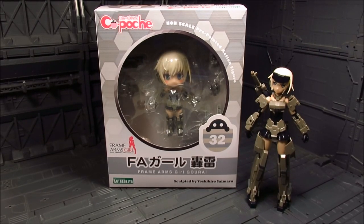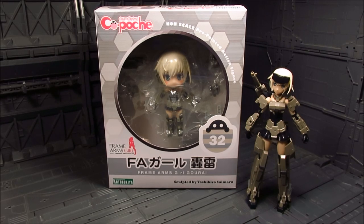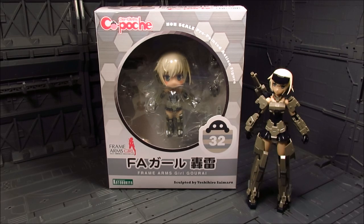This is going to be a review for Kotobukiya's Cu-poche line. Hopefully that's how you pronounce it. Cu-poche or something. Frame Arms Girl. So this particular figure line, I've seen this around and they've actually made a lot of other characters out there. More or less, this reminds many of us of Nendoroid, what it is, to Figmas.